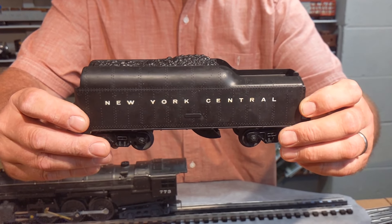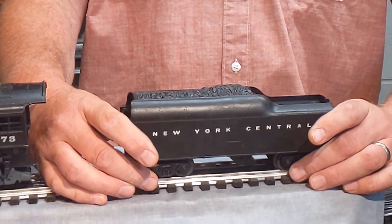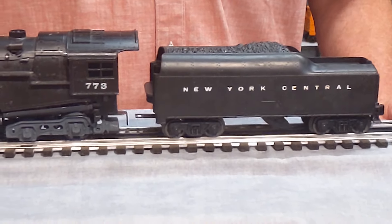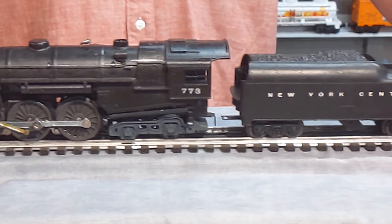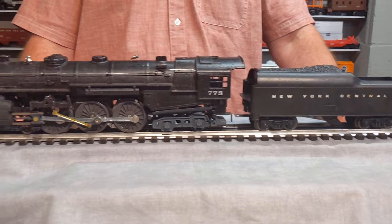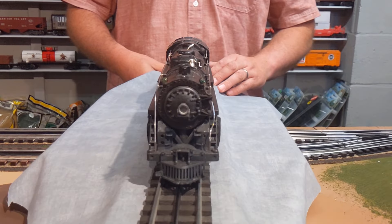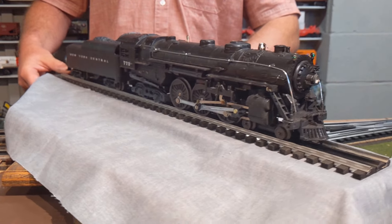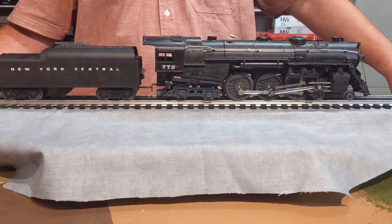Another thing about this engine — when I did finally offer the seller my only offer that I could afford, she said that she wanted it to go to a good home. She didn't want someone to just buy it, double the price, and resell it. So she wanted someone to enjoy it. The owner of it recently passed, so they were selling the whole estate collection, and this is what I picked out. I'll give it a turn one more time around. And there it is — the Lionel 773 Hudson.